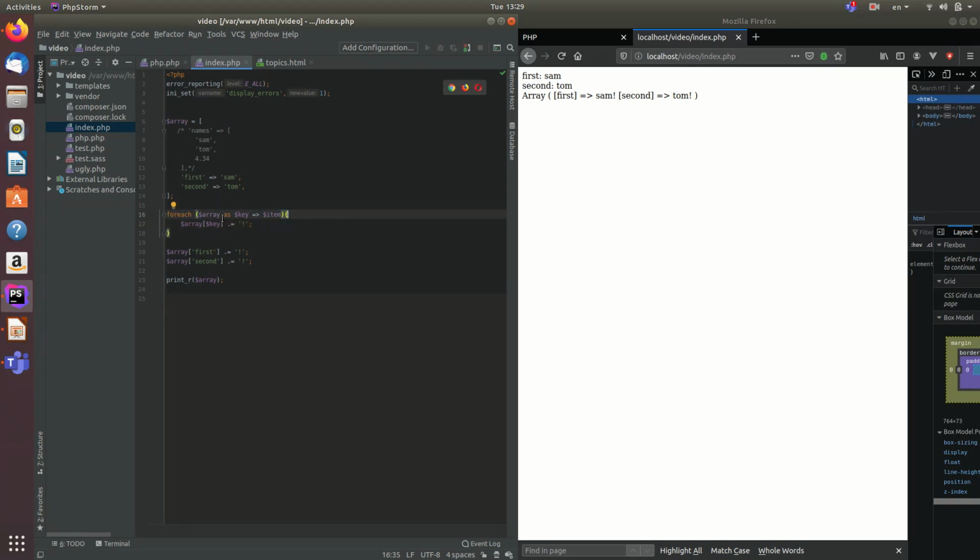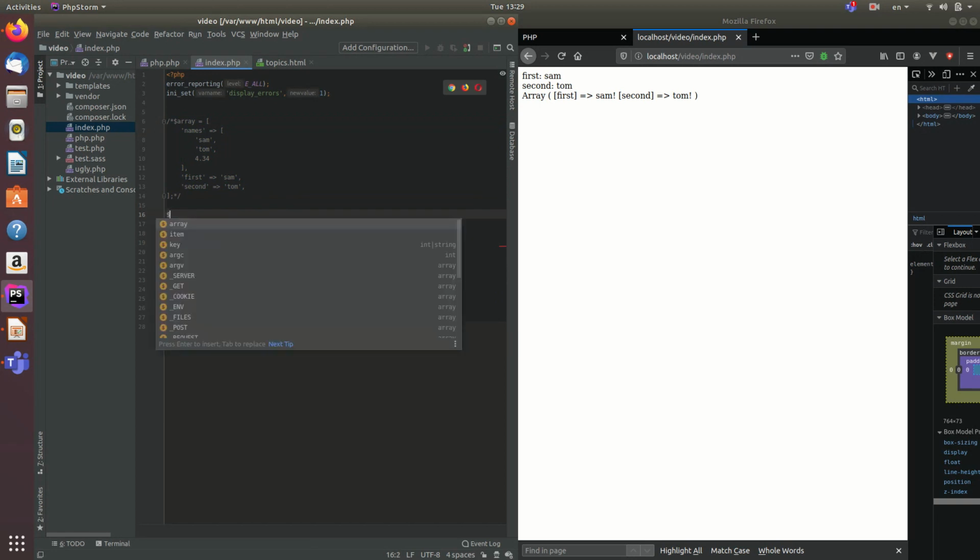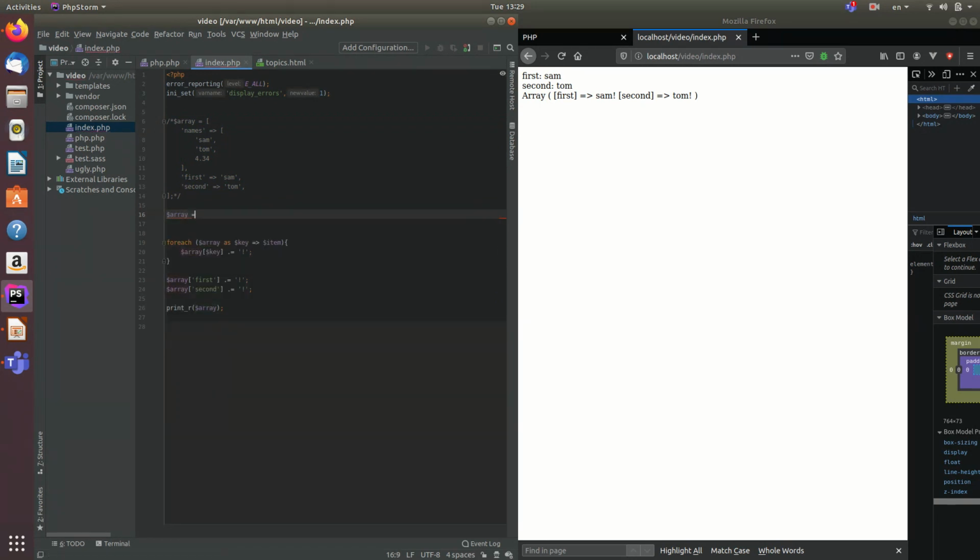So let me comment that back in, and comment that back out. And now I'm going to make fundamental changes to the array, and say this is now, I don't know, Harris and George.